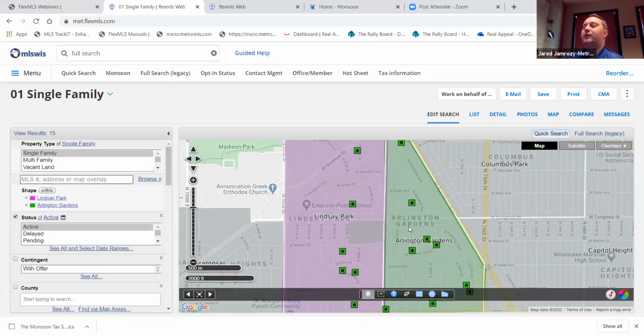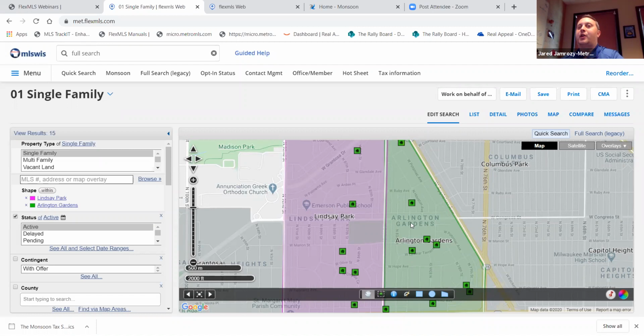The one I find really useful when you're doing this is if someone is requesting Bayview. Bayview is kind of a hot area right now. If you were to go in and search the postal municipality of Bayview, I haven't done it this week, but last week I got 0 results because people are selecting Milwaukee for their postal municipality, not Bayview. So if you have a customer that actually wants Bayview, you can go in, draw the shape around Bayview, save it, and then use that when you're searching, and then you'll get all the results because it's literally looking just at the physical area that you've defined by creating these overlays.